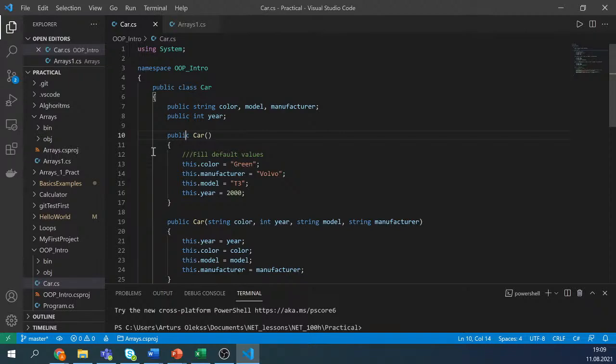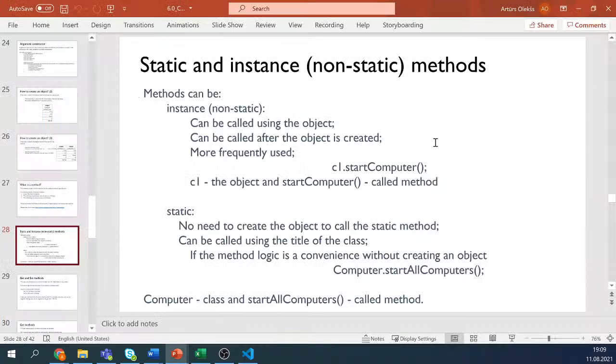But from the general perspective, there is no such possibility. Okay, so if there are no questions, then we can move forward. And then again, static and non-static.